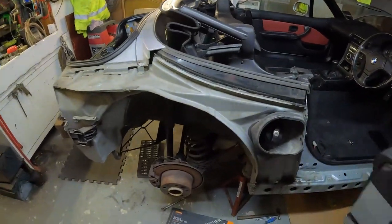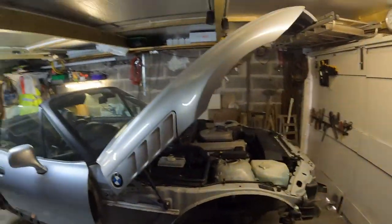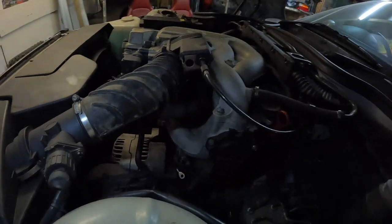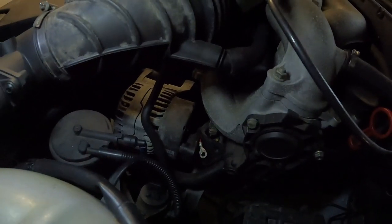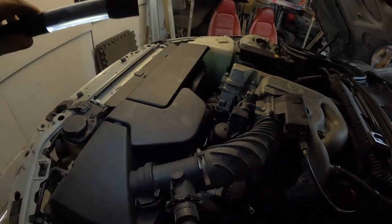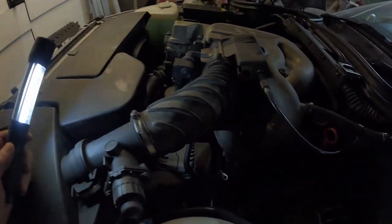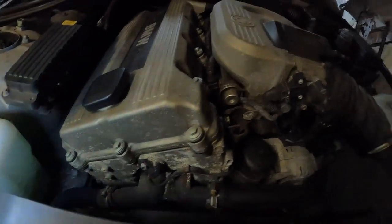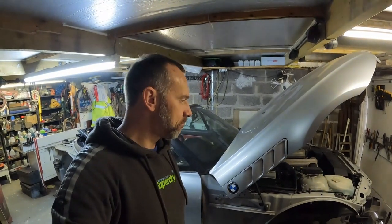Next job will be the engine and then I'll tackle all the brakes. The engine hasn't fired in 15 years, so I have no idea if we'll get this to work, but we'll give it a shot. I think it's the alternator - that part there - it was smoking a fair bit when I turned the electrics on. So the first thing to do is strip all this out, take the fan off, take the sensors off, and get in to take this off. This did cost £1,200, so it was a bargain - 50,000 miles. I still can't believe it hasn't moved in 15 years.